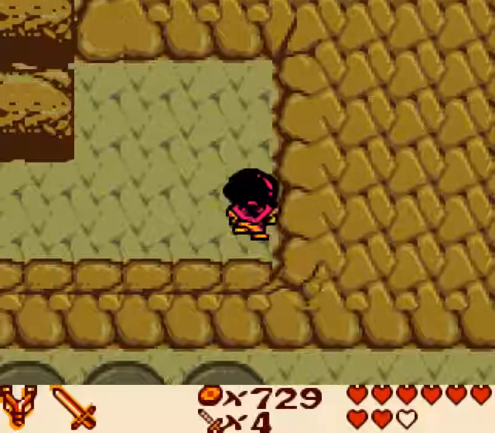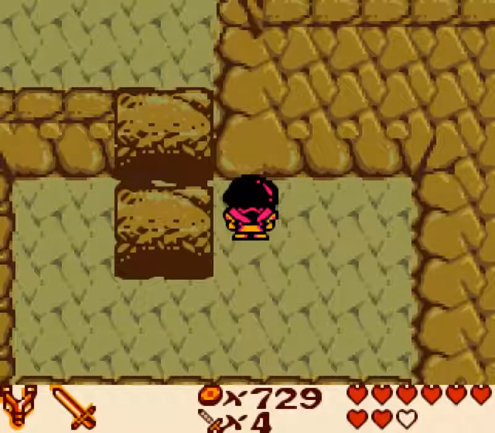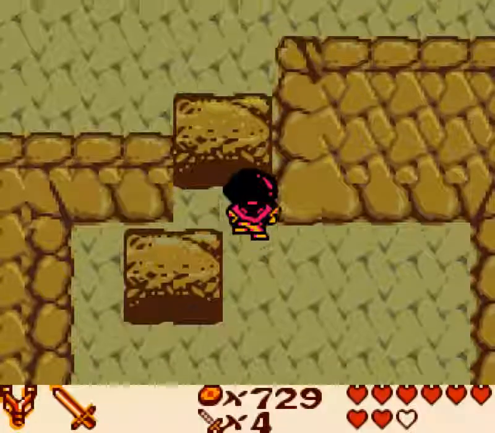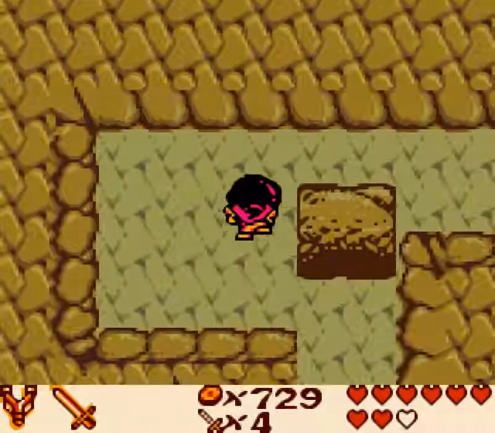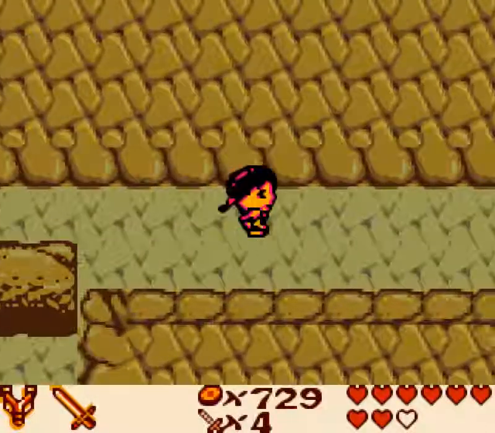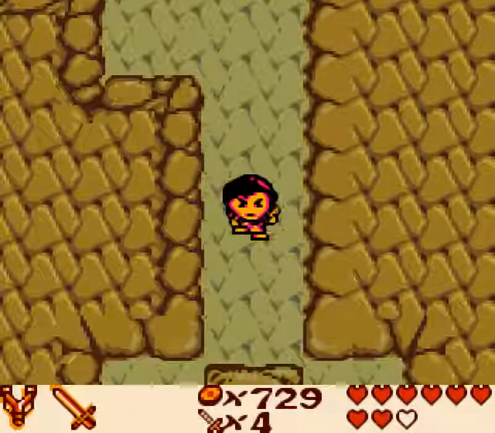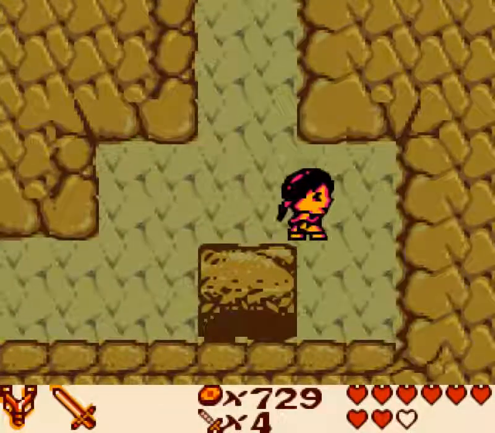Last time we started on the first 3 or so of these puzzle rooms. Today we shall continue. So, we've already seen there's like 4 switches or something down there. So, let's have a look around without blocking up our path first.